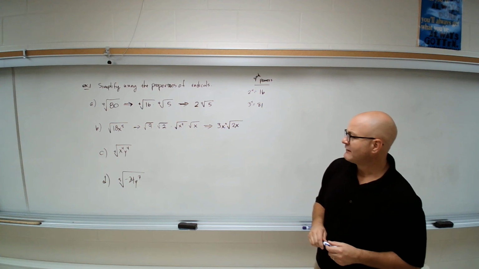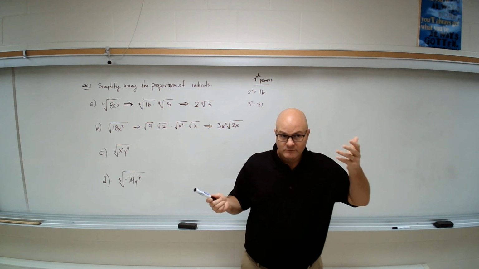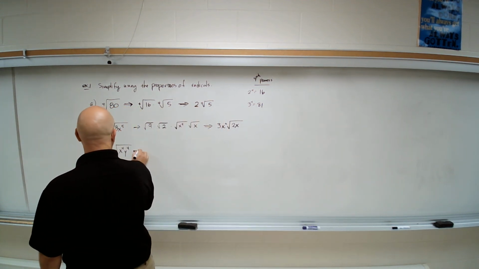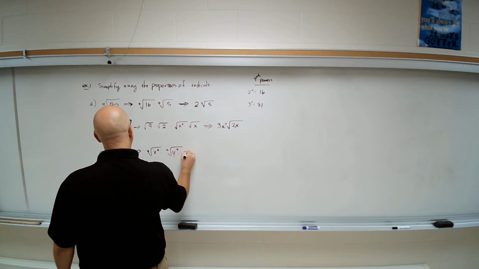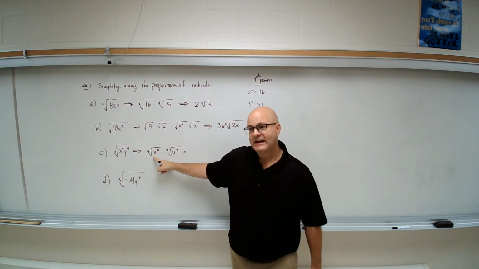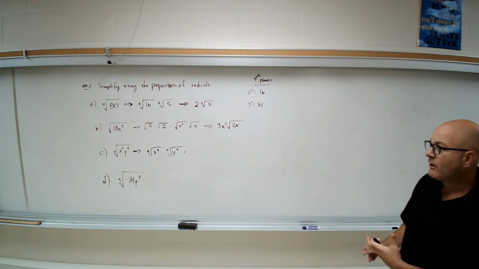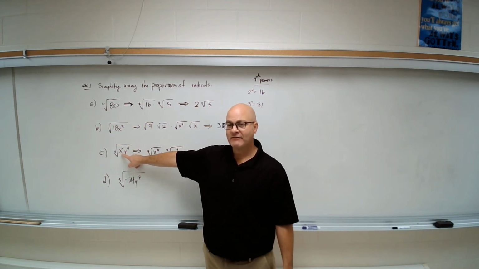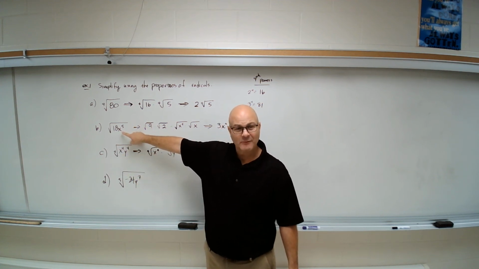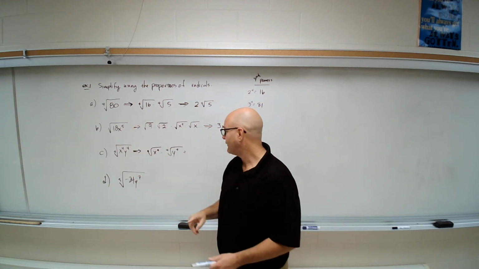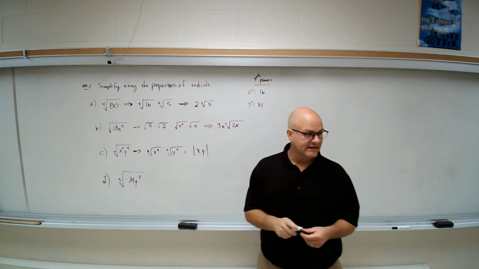Here, C is kind of straightforward, right? We have a fourth root of x to the 4th and a fourth root of y to the 4th. So if you needed to, you could split them: the fourth root of x to the 4th, the fourth root of y to the 4th. Now if you're taking the fourth root of x to the 4th, that is a case where it's going to cancel out, correct? Back here, if x was negative, we would have no idea, correct? Because we took a 4th power of it. So here it would have been preserved. That's why we did not need the absolute value. So here, we would actually say the absolute value of x times y would be our best answer.